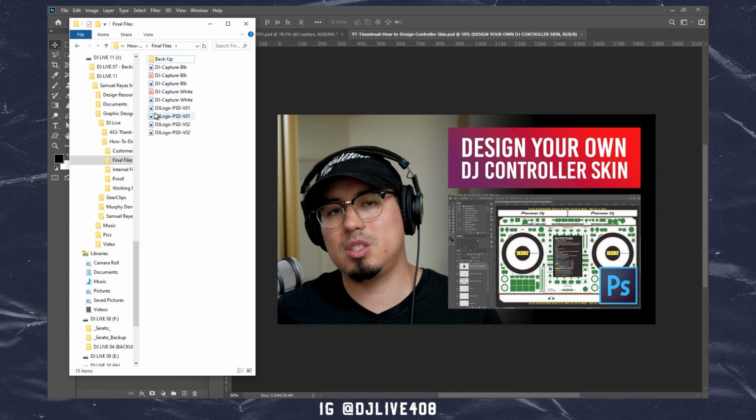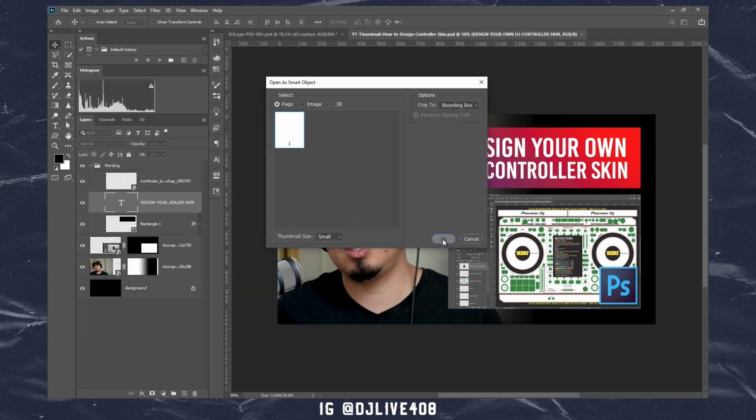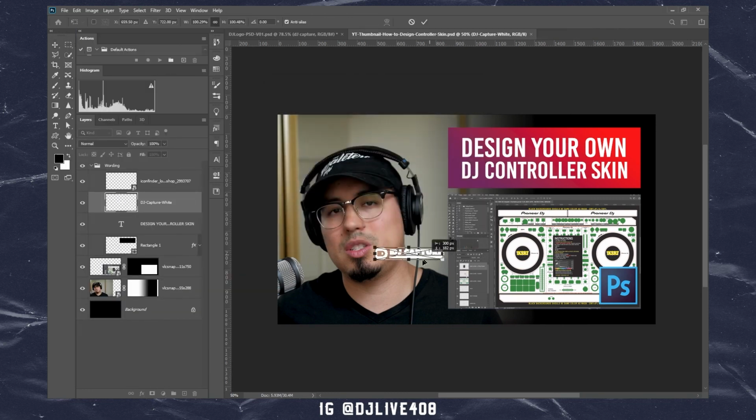So I'm going to go to the one we just saved. I would probably go with the PDF. It keeps the vector information, so that one's a lot better than the PNG. So I'm going to drag it in here, hit OK, and then you can put this anywhere you want. As you can see, it stands out pretty well. Probably going to drag this, probably going to make it a little bigger. Double click when you're ready. There you go.